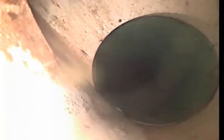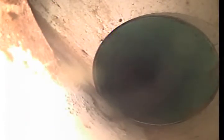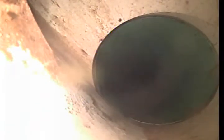Right here in the upper left-hand corner of the screen, this is actually a Y. This ties into what's called a backwater valve right here, and this is the clean out that we're going to pull up actually ties into it, but all the solids and sewage from the units come in the upper left-hand corner. Just immediately upstream of that, there's a thing called the backwater valve that I'll show you in a few minutes. And here we are up at the top. This is the clean out, and my camera screen right here. And right here we have the backwater valve that goes down this black 6-inch PVC or ABS right here.